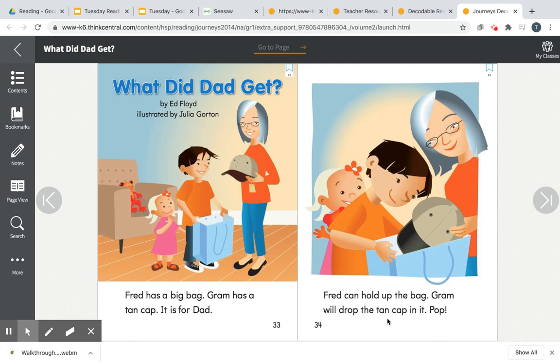Okay, guys, today we're going to do I read, you read. I'm going to do it a little bit different. I am going to point to what I'm reading with my mouse, and then I'm going to stop, and I'm going to give you a chance to echo it back. This time, I want you working on putting your own finger at the words.